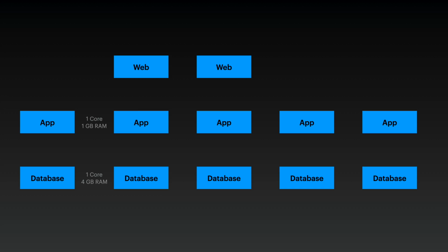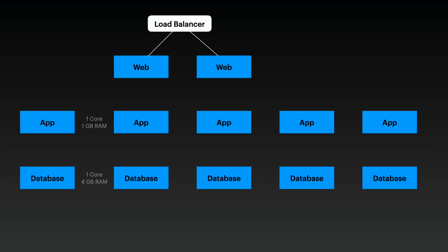Let's move on to horizontal scaling. Imagine you can take these original three tiers and you can have an array of these devices going left and right as wide as you'd like. Each server can literally be garbage because if one of them fails, they can be kicked out of the rotation and the load is split amongst the remaining working servers. We've done this fantastically at the presentation or web layer forever, but when you're able to do this at all three layers, you start to move in the direction of being truly elastic.